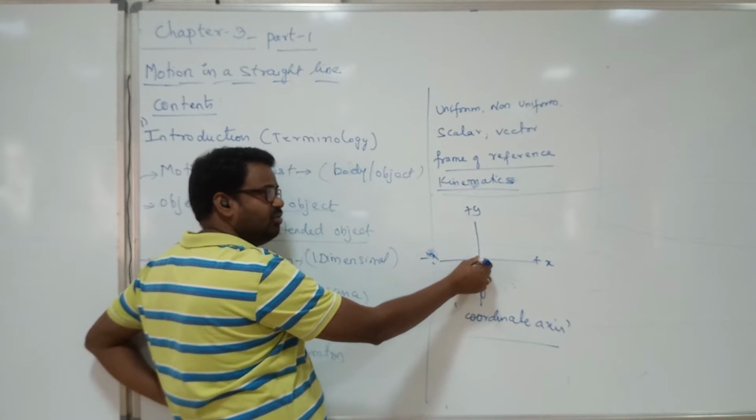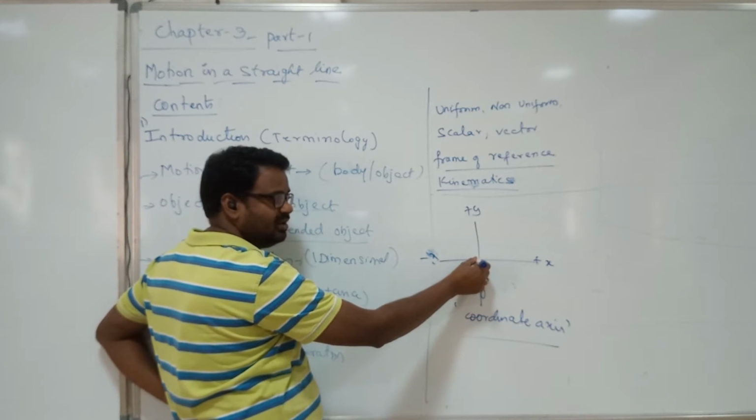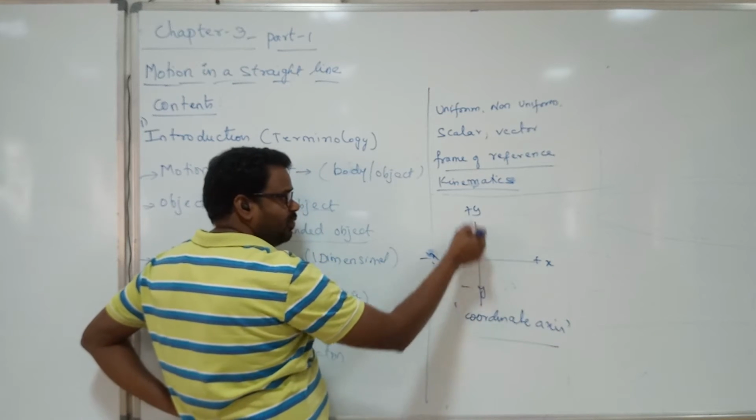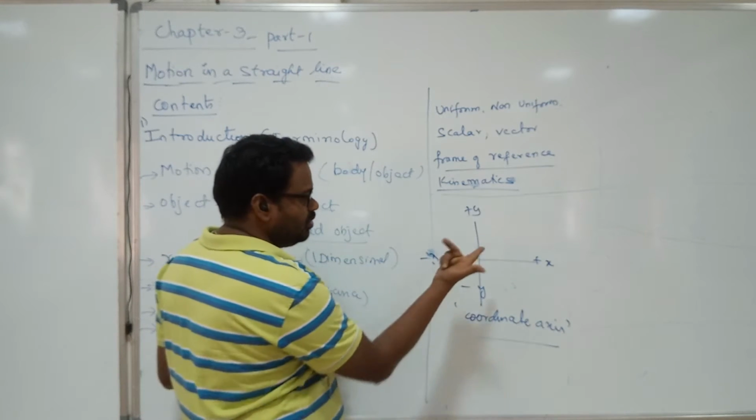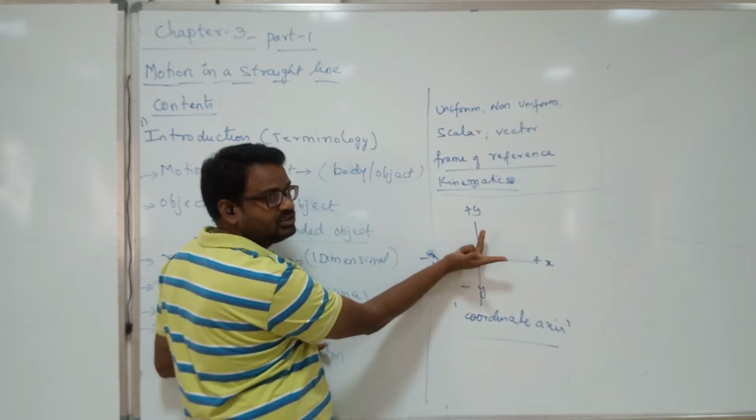Three dimensions are always three mutually perpendicular coordinate axes: x, y, and z. If x is along here and y is along here, then to these two you get the perpendicular one. Now you can check from my hand, these three are perpendicular to each other. This is the way we have the three-dimensional coordinate axes.